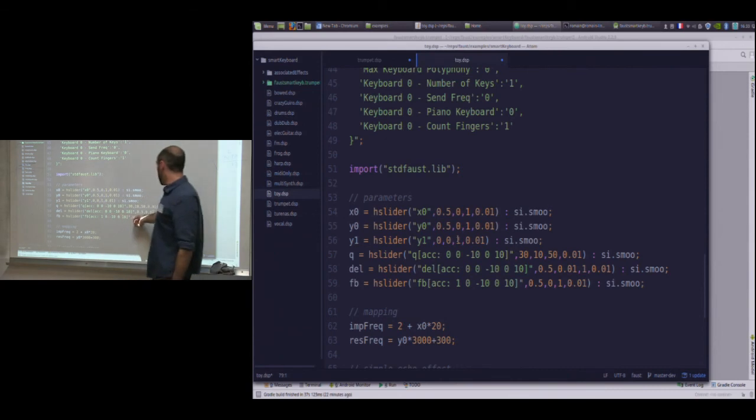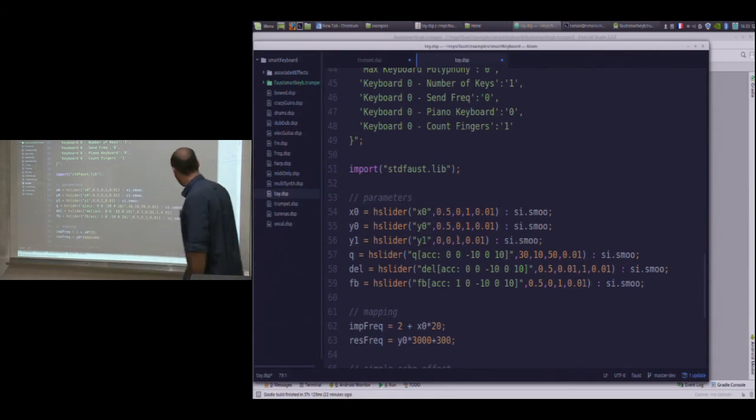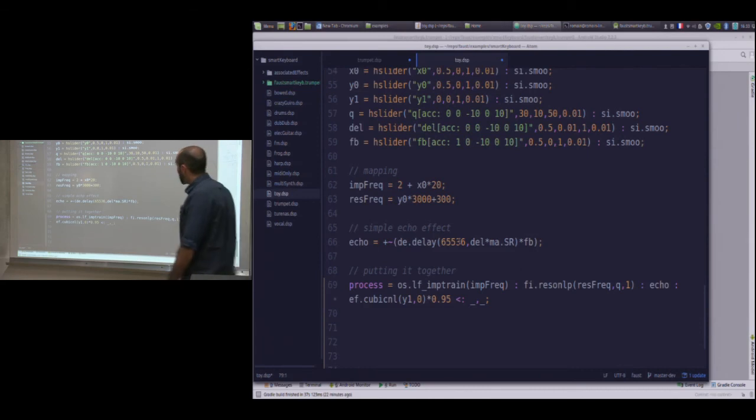That's the delay duration. That's the feedback of the echo. Okay. So delay of the echo, feedback of the echo. And all these things are going through smoothing functions so that whenever I change parameters, I don't get clicks. Okay. Then I just do some mapping here.